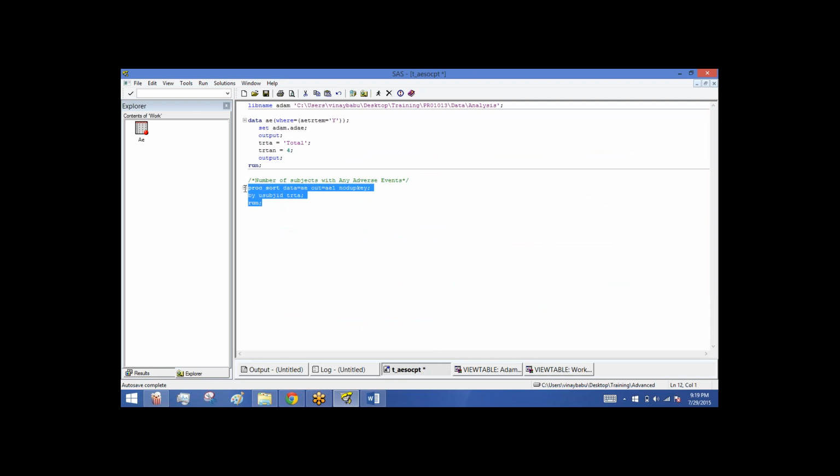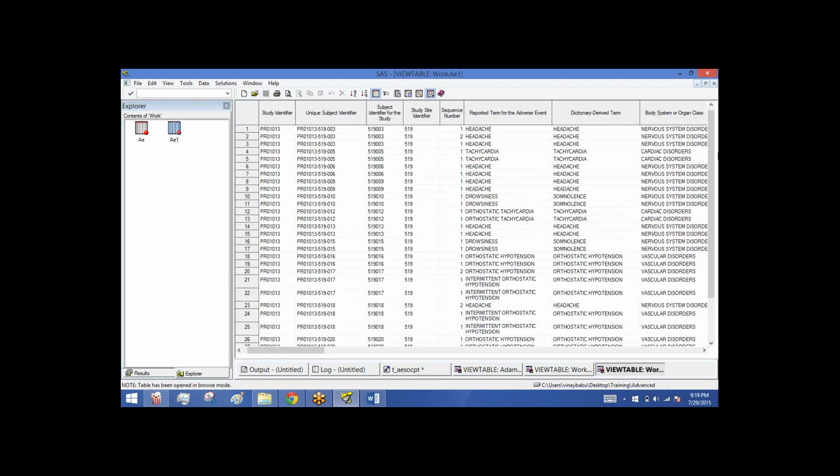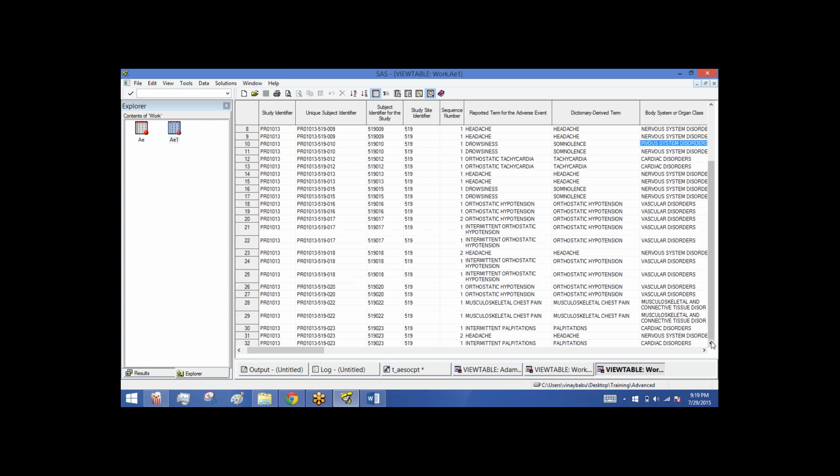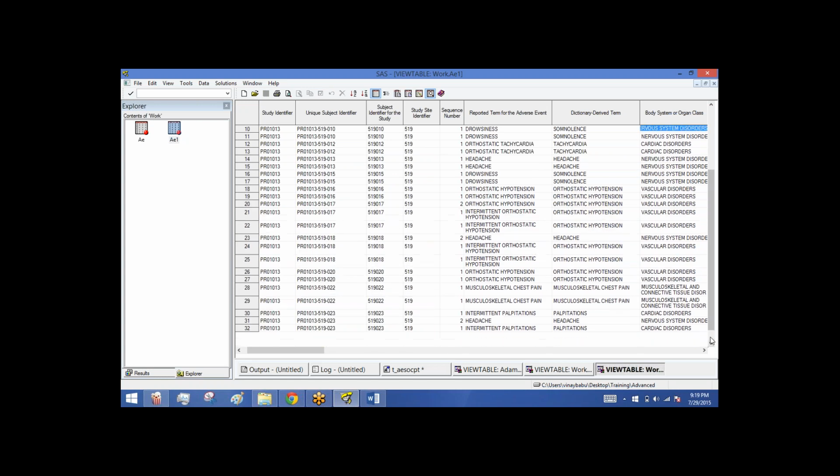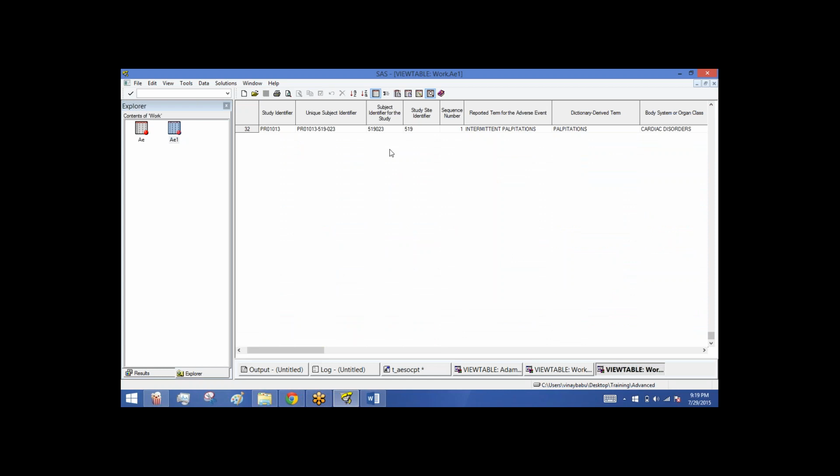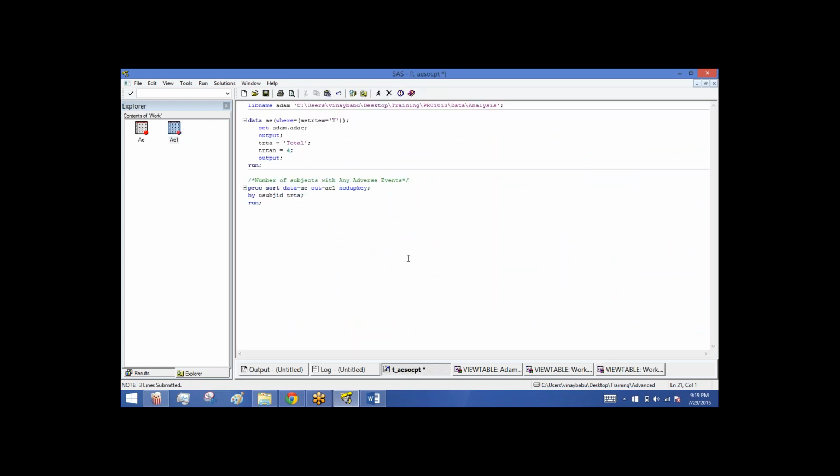So we are using NODUPKEY and we are outputting the data set. Now again records get changed. Previously we had 58, now we got only 32. So now I am doing PROC FREQ for this.